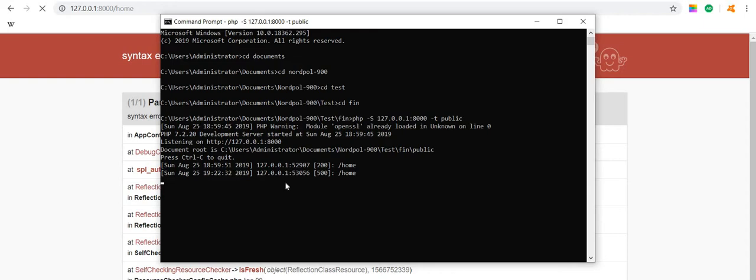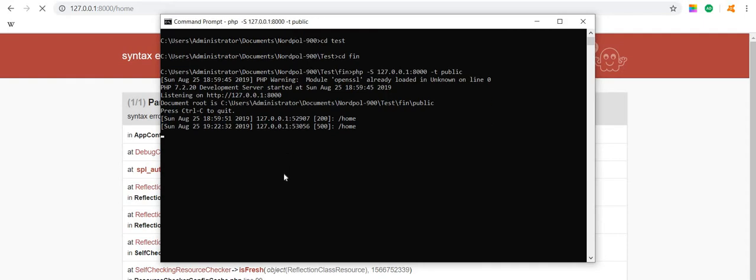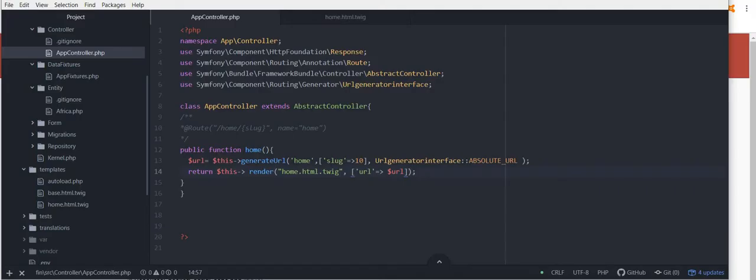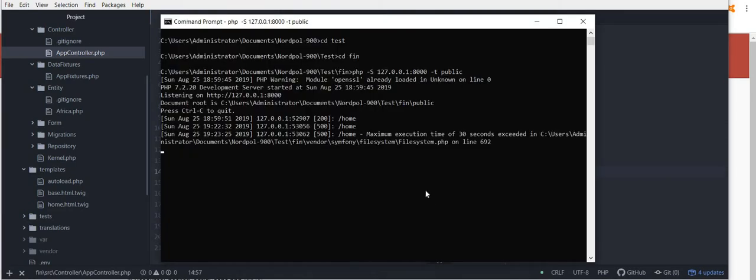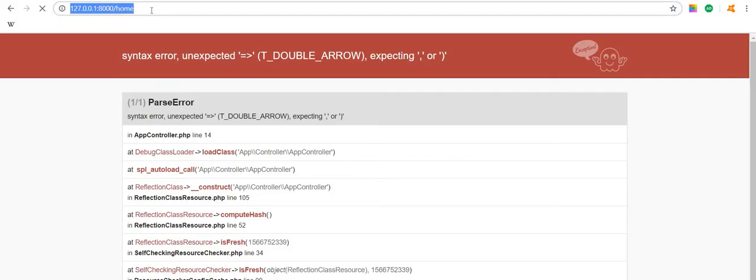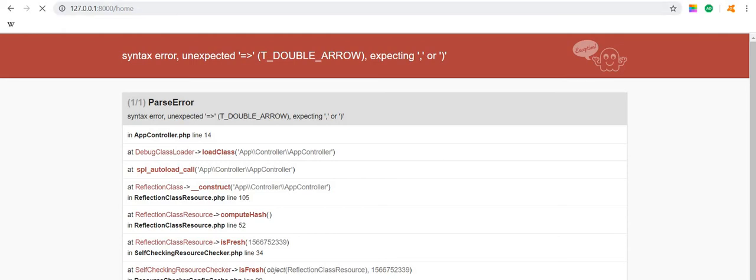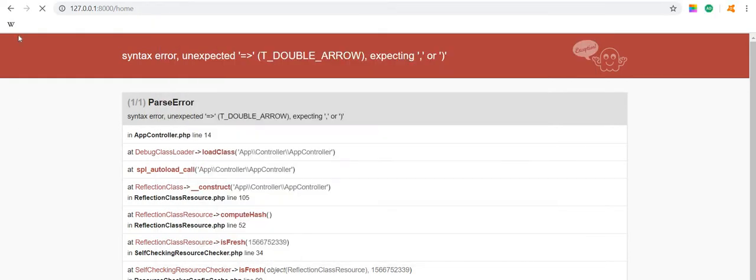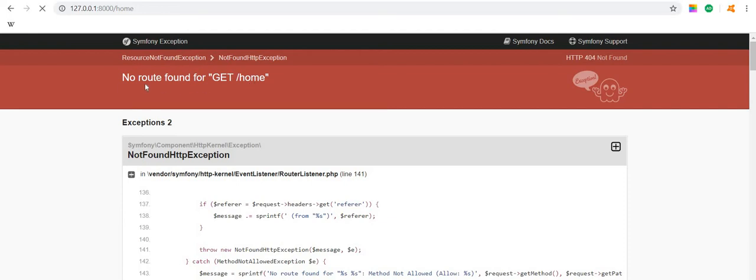It's taking some time, and it says it doesn't have a route.